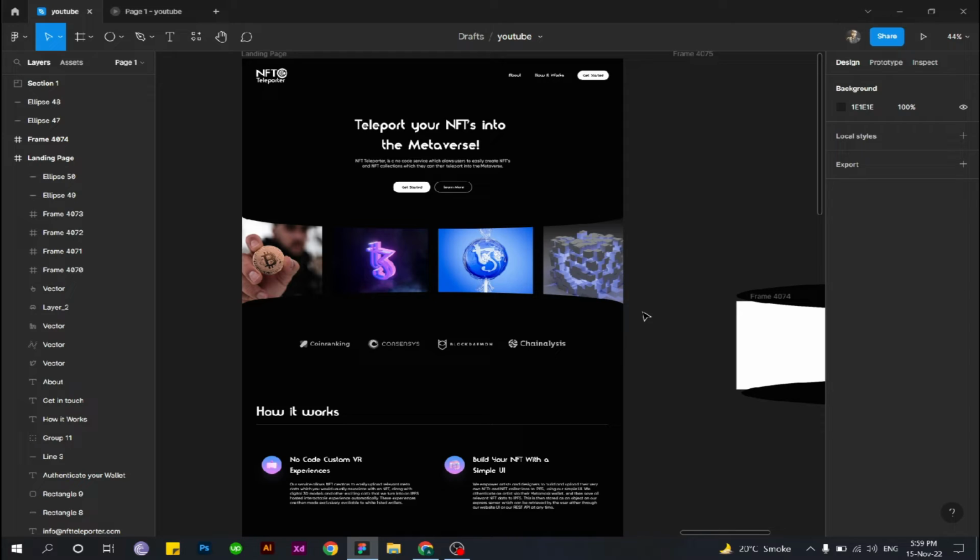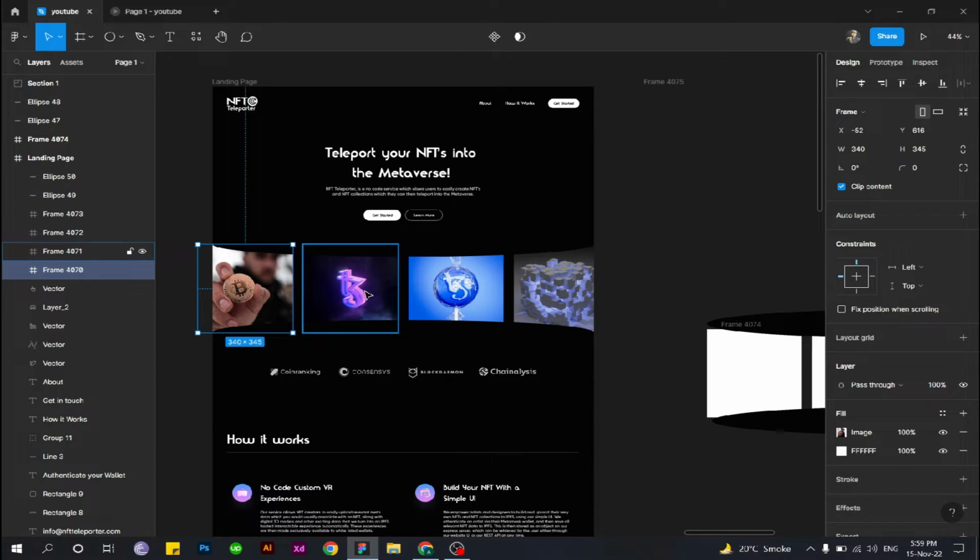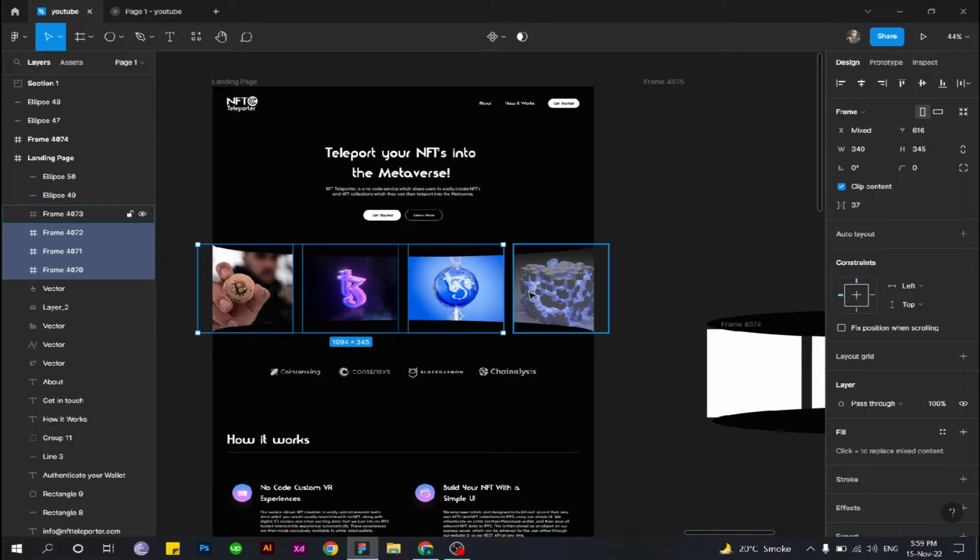So now I'm going to make these elements into the scrolling effect. Let's select them all again and add auto layout.